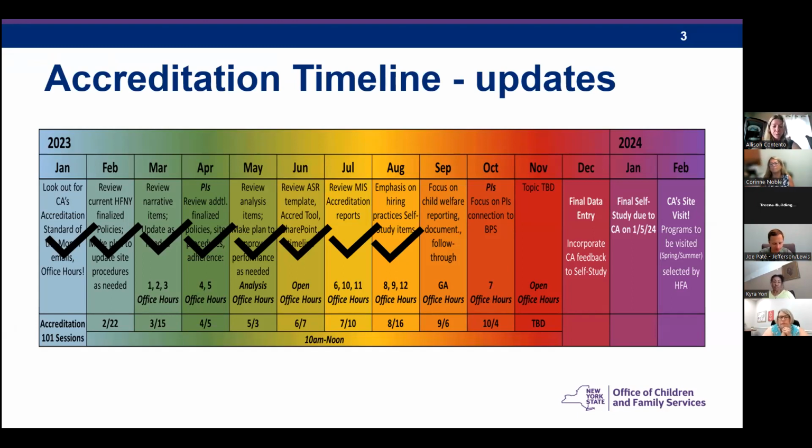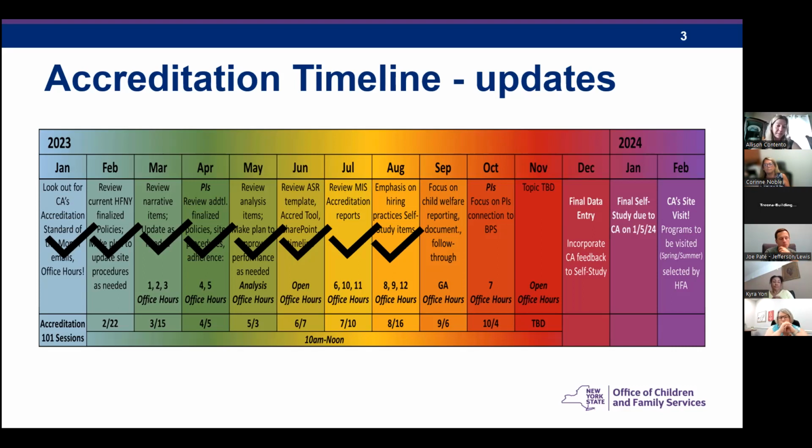And we have switched things around a little bit. So initially our plan was to review best practice standards 7. However, we've had to move that to October as we're still trying to work on finalizing, looking at your comments and finalizing those GAs, and then being able to send out the 7s to you for feedback. So we're going to focus on the 7s in October, as well as review some of the information related to performance indicators.